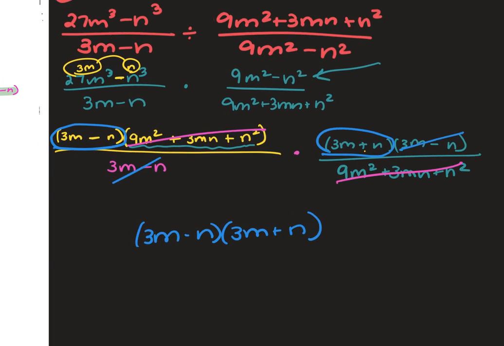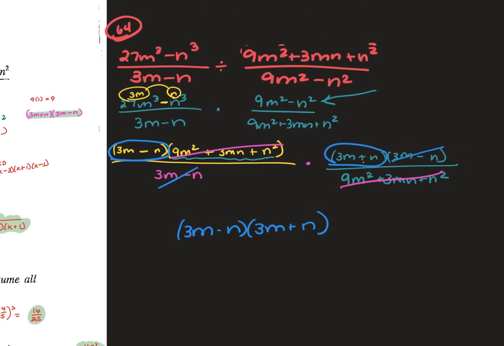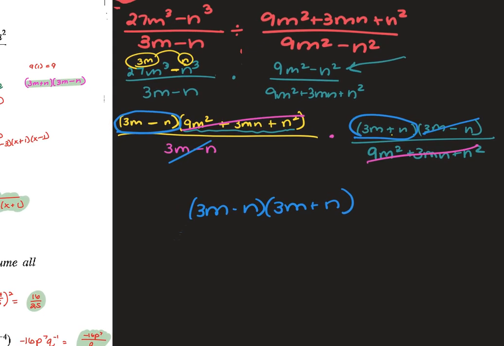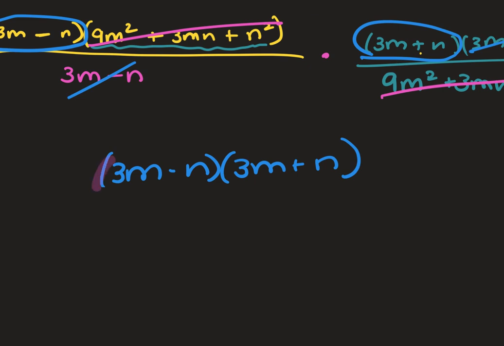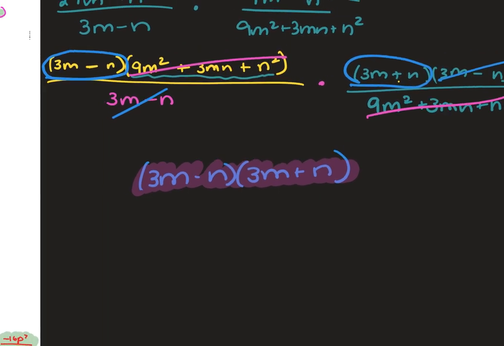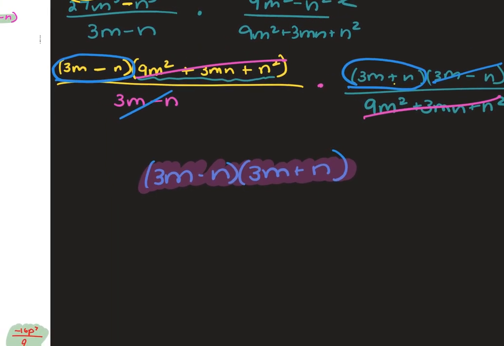Now, if I went to my answers and that answer wasn't there, but it would be if it was foiled out, make sure you look for things like that. Most likely this would be left that way because you want it in simplest form. But if your answers don't match, look for things like that. Like if I foil that out, that's actually the difference of 2 squares again.